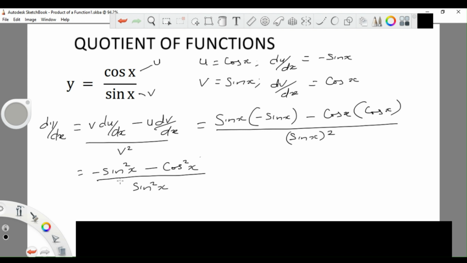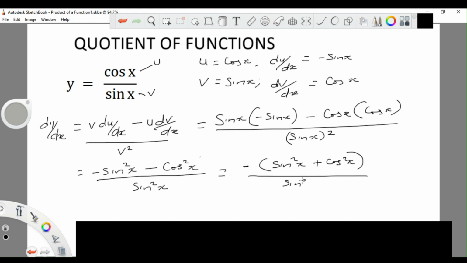So now here's our equation, but we can still simplify further. So what we do now is to use this negative sign to multiply everything right here. So we can rewrite this equation as open bracket, negative comes out right here. So negative times negative sine squared x is a plus, so that gives us sine squared x. So negative times this negative is a plus, that gives us cos squared x over sine squared x.